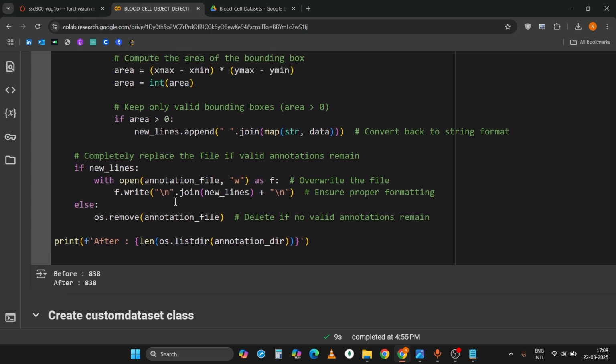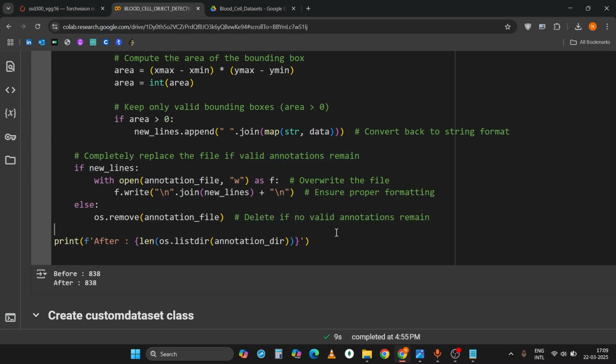Now suppose this whole thing is there, why am I removing the annotation file? Suppose all the annotation details, bounding box areas, are equal to 0 or less than 0, we do not need that annotation file. So just remove that annotation file if no valid annotation remains.